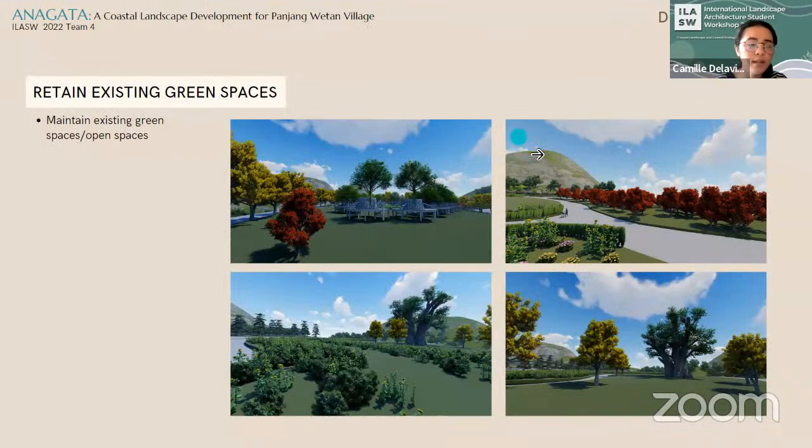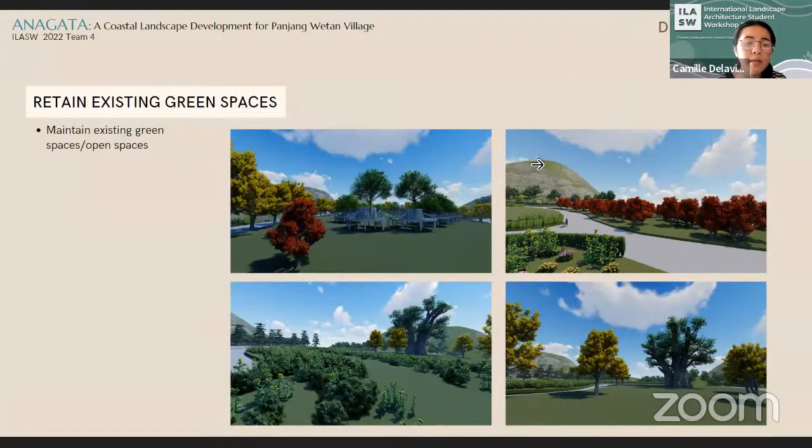Okay, for the retaining of the green spaces, this will be used for the creation of a public green space for the villages. This could be turned into a community garden for their additional livelihood and sustenance. The spaces left from the relocation of the settlements will be used for the creation of an ecotourism park to strengthen the socio-economic relevance of Pekalongan city. The ecotourism park, which is relatively near the wetlands, will feature plants used for batik dyes, which is a cultural symbol in Pekalongan city.